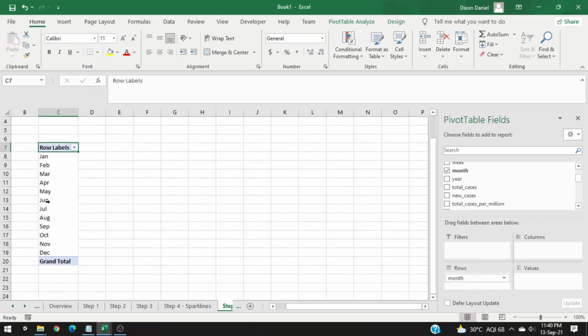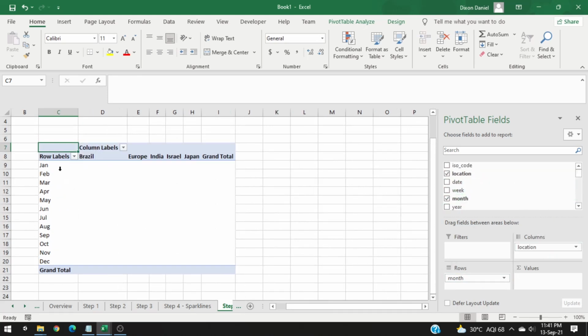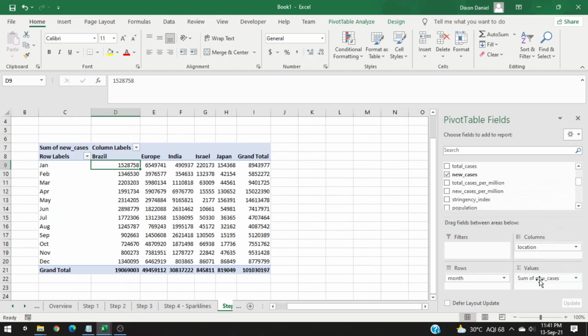This gives us all the 12 months. And let's put the location countries in columns. So for all these months in these countries, what values do we want here? We want the new cases for every country in each of these months. So let's drag new cases and drop it in values section.